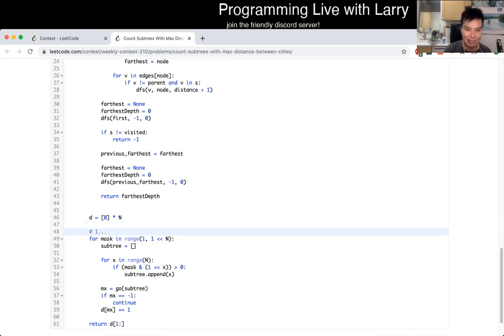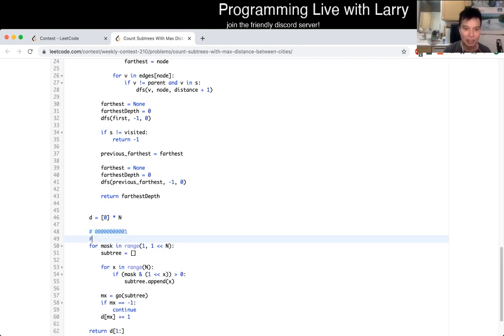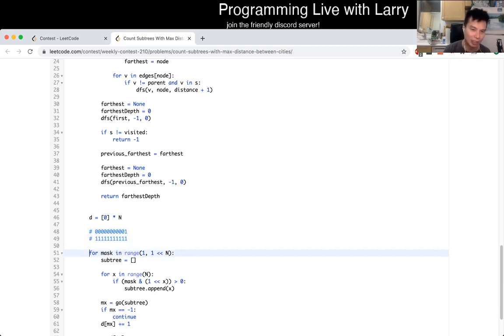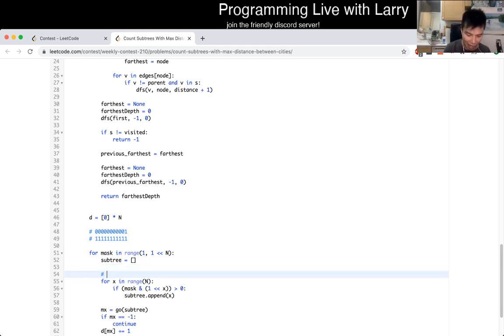So basically, this counts in binary. I'm just writing a binary number. And the reason why I started at 1 is so that I don't have to start at 0, because we don't count the case where there's no nodes in the subtree. That's the reason. But now we start with 1 and we go to 2 to the n minus 1. Then for each of these, we go for every possibility. And when we get to line 54, 55, you have some binary string, right? Oops, that's 4, not a binary number, in case you're wondering.